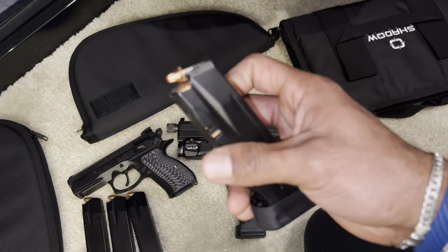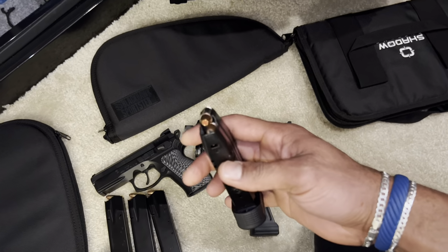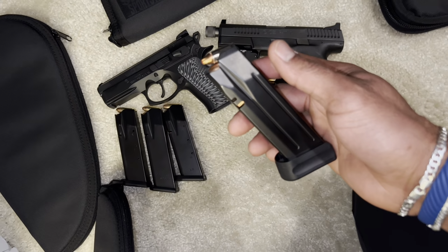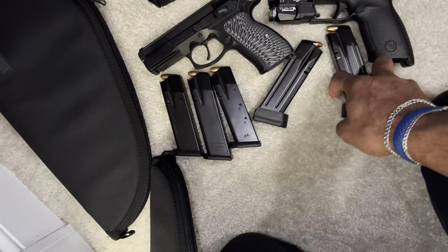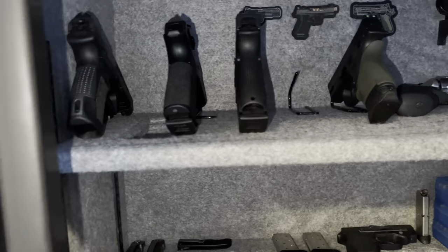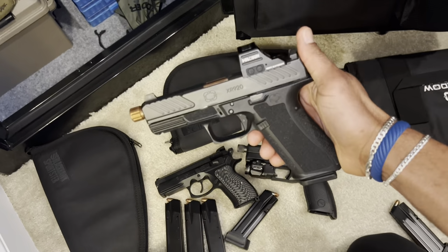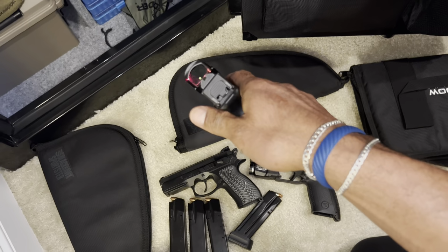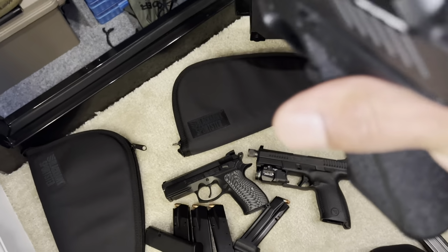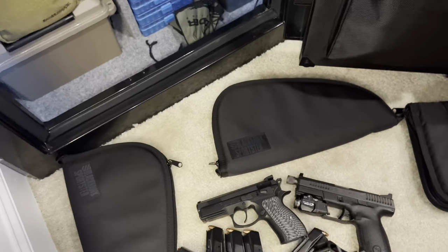What's in here? The other P10C mag. Critical defense. Oh, that's a good mixture in there. I guess I'll shoot one of these just because, like I said, I always like to shoot hollows. But yeah, these coming out of that one. And we got Shadow Systems. My baby, my baby. Boom, boom. I think, yeah, she's empty already.